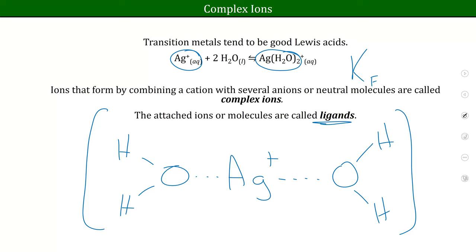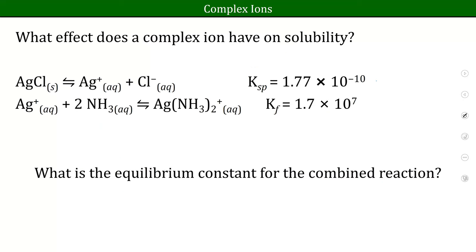So we'd say that the KF for silver dihydrate, or a silver... there is a whole different nomenclature, so I'm not going to misname it right now. This complex is going to have its own KF value, right? And if you change what the ligand is, you're going to change what the KF is, because if we add something like ammonia instead of just water, that's going to have a different KF value than water surrounding these metal ions. And this winds up mattering because it really drastically affects the solubility.